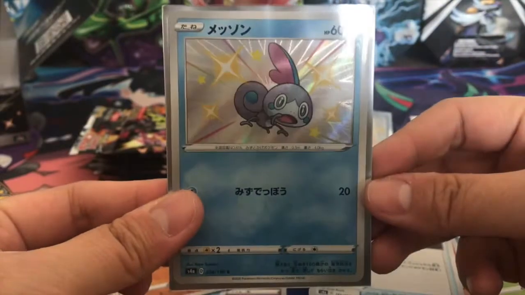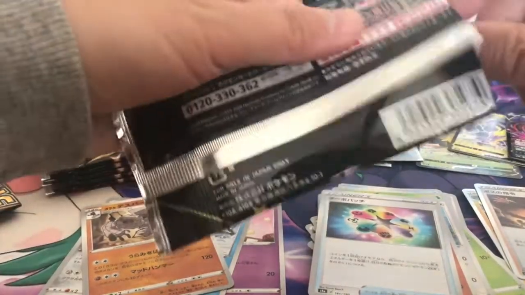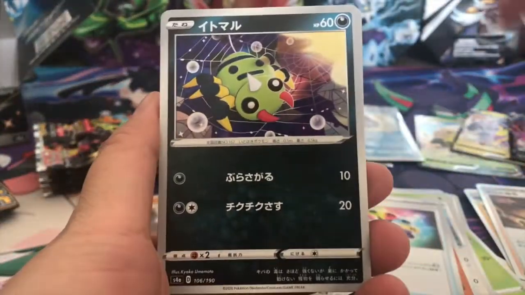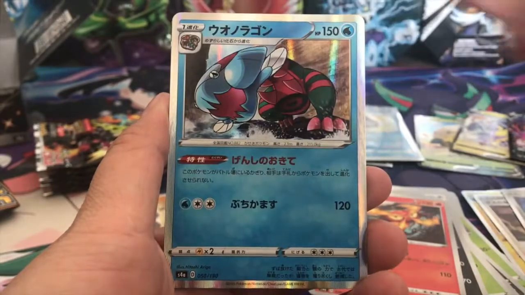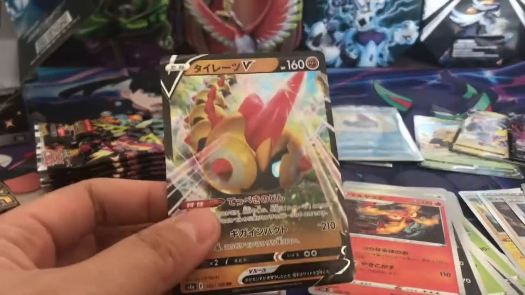Oh, I love that. Look at that Sobble. It's like, hello. Okay, so far, lots of water hits. Alrighty then. All right, guys, we got a Spinarak. Oh, see, I remember the name. I think last time I was like, what is that name? I don't remember. All right, guys, we got a Phalanx V and a Spinarak reverse. Very cool. Let's see those later.